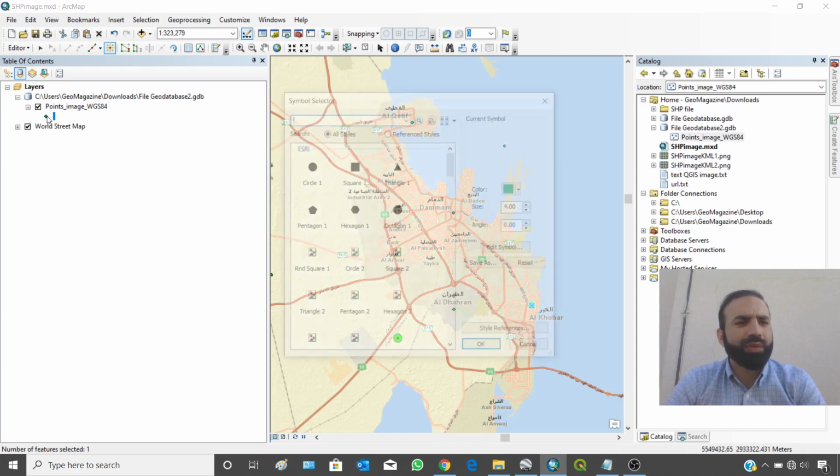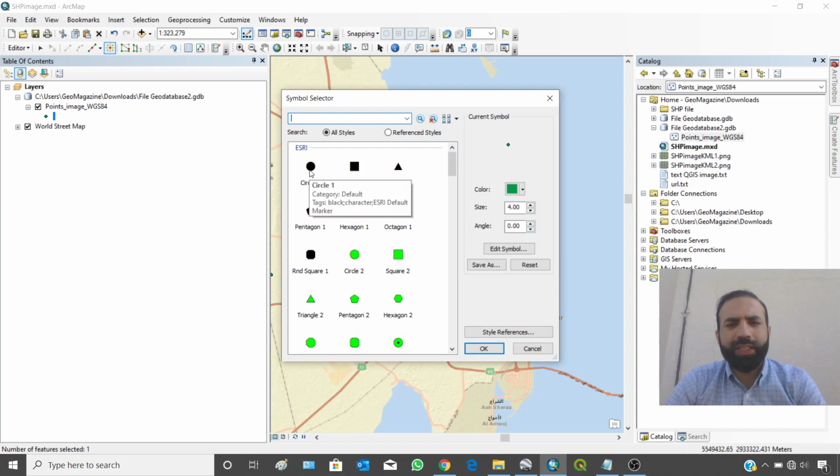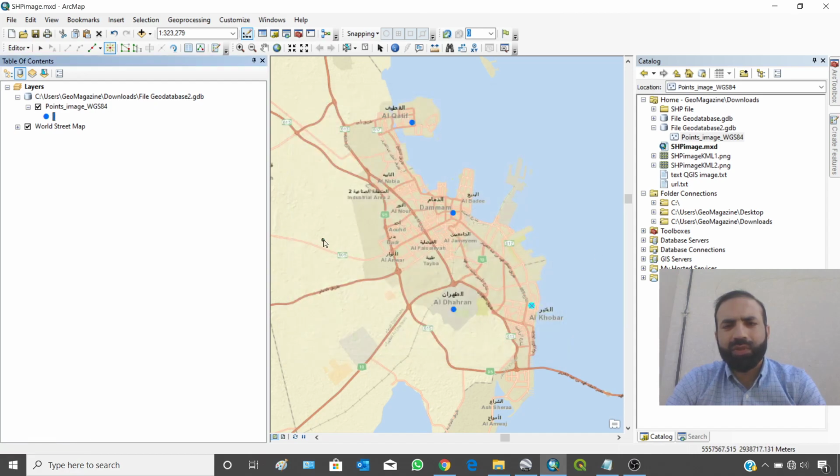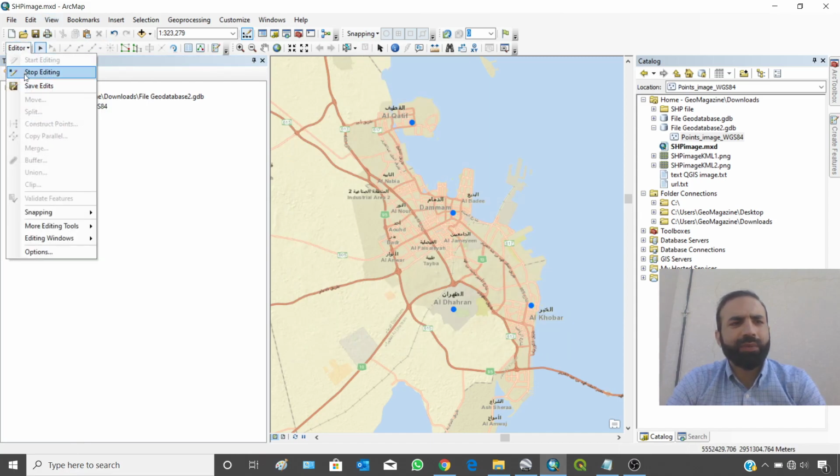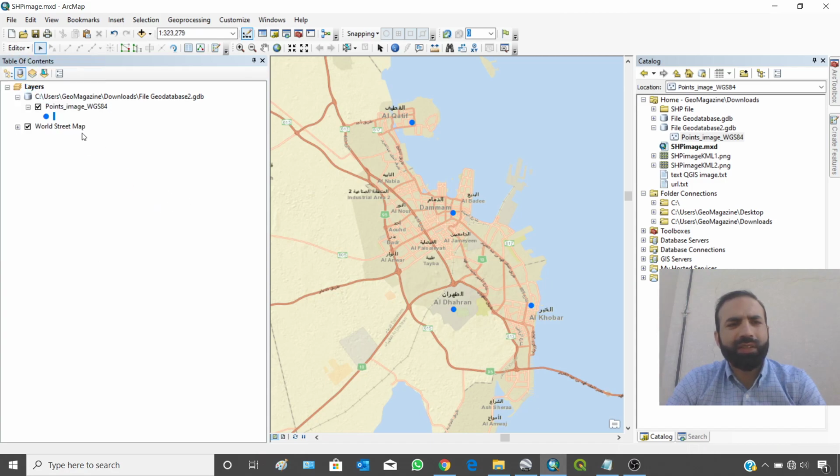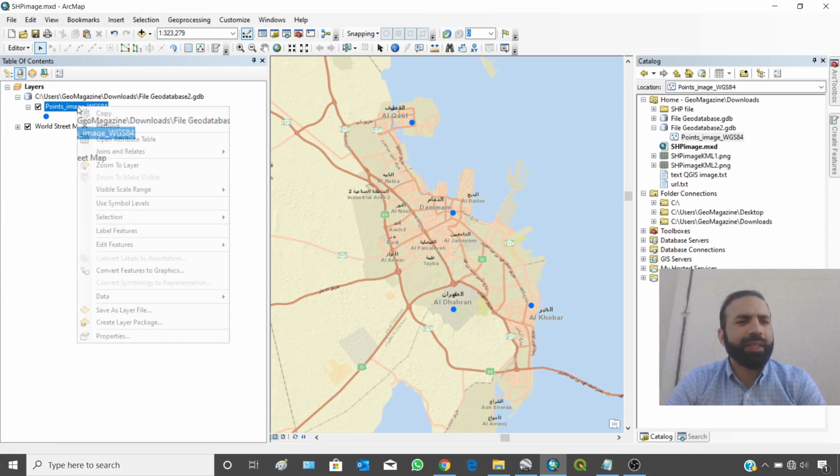We can change the symbol size and color. Then we can clear selected records and save edits. Now you can see that we have 4 points in this shapefile.